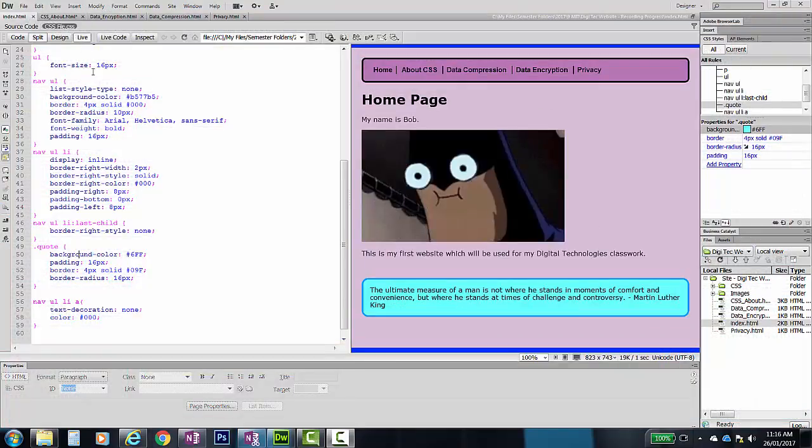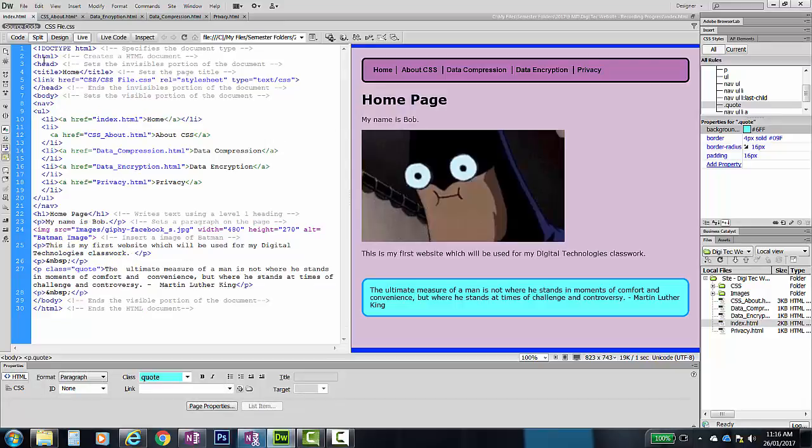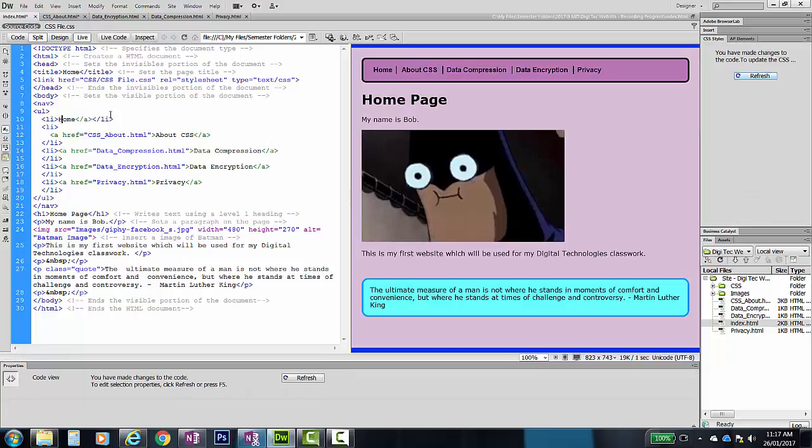So to do that, we need to do some setting up. So back in our source code for our page, we're going to remove the link for any page that happens on itself. So for example on this one here, we've got a link to the home page. But we don't want to delete the word home, we just want to delete the link. So for example on here, it's a home page, I'm going to come down here. I'm going to delete my link code, and I'm going to add in beside the li class equals selected.